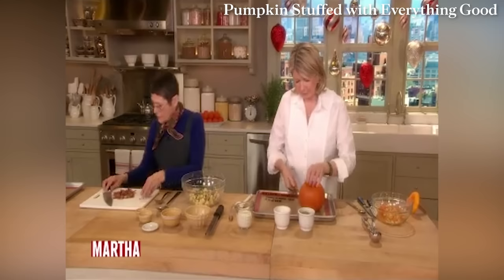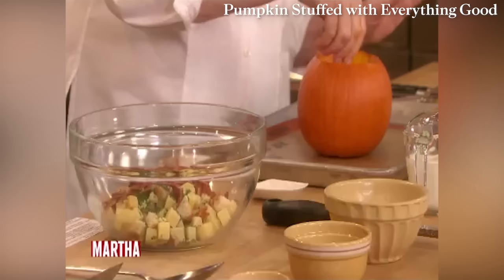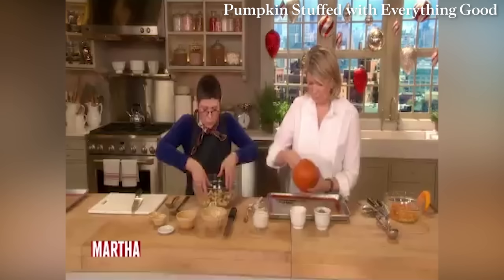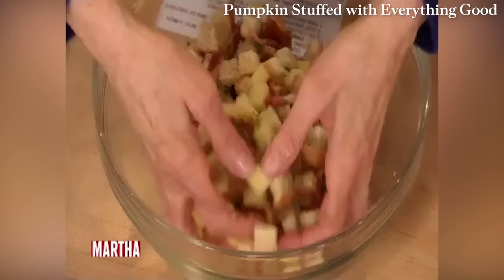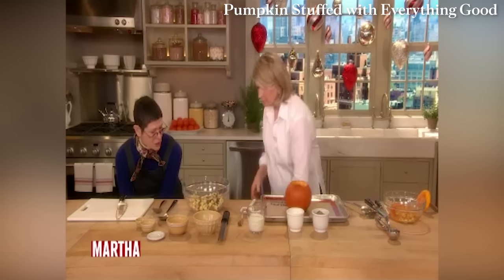And now the chopped bacon. You could use a spoon for this, but I love getting my hands in food. So bacon. Any special kind? French bacon? Well, actually, I like apple smoked bacon in this, but you could also use sausage meat. This is really a recipe to play with, a recipe with very few rules. Now, if you would, grate a little nutmeg. That's heavy cream, 1/2 cup.